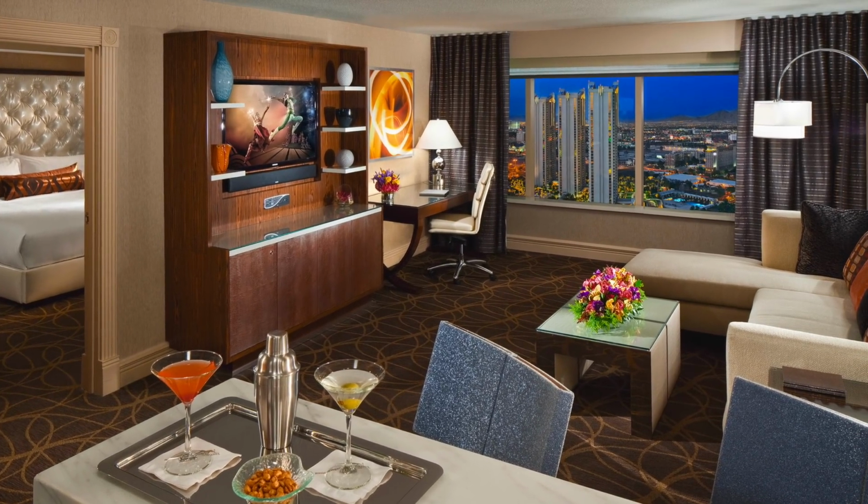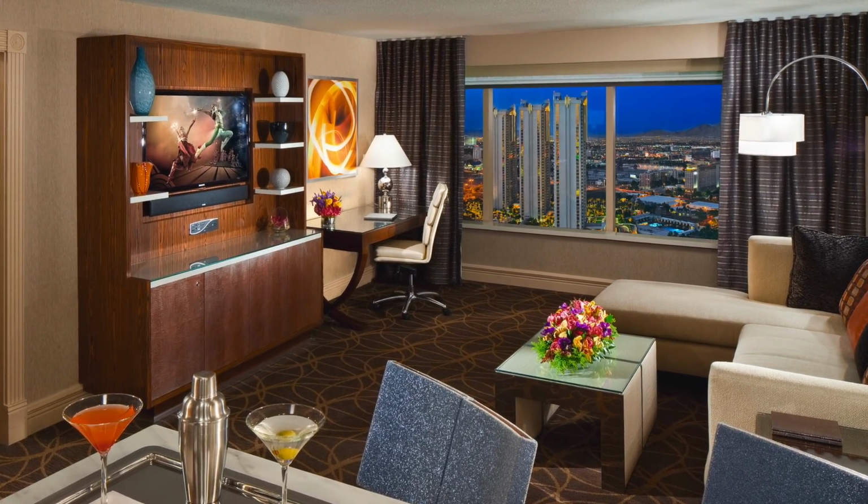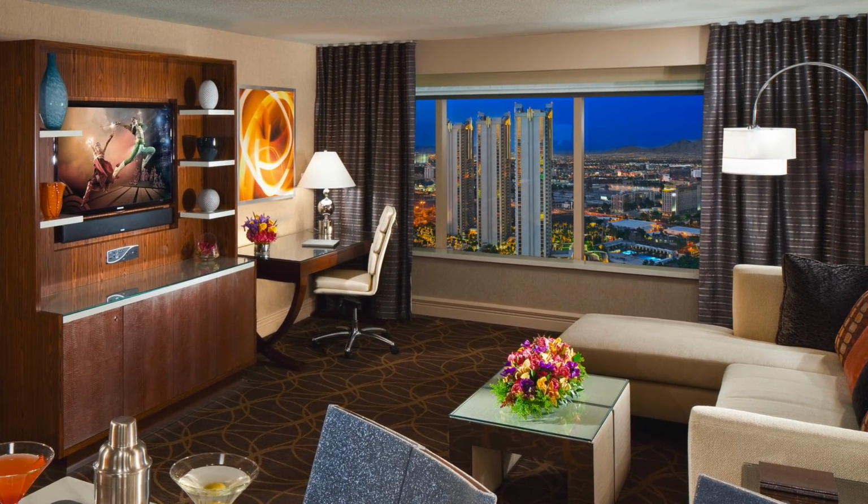I'm not really sure, but you should receive that room upgrade if you actually wait in line, talk with the agent, and then have the person move your room to a nicer room. But for the $100 food and beverage credit, that worked very well. In fact, it worked almost too well because I didn't even notice that it worked.